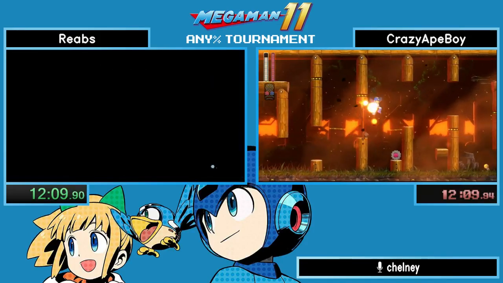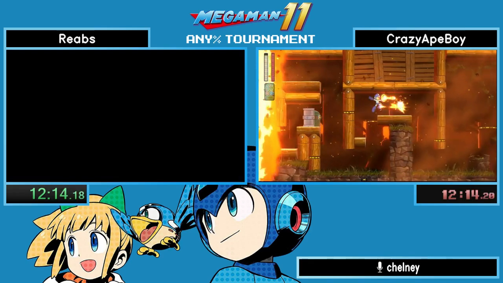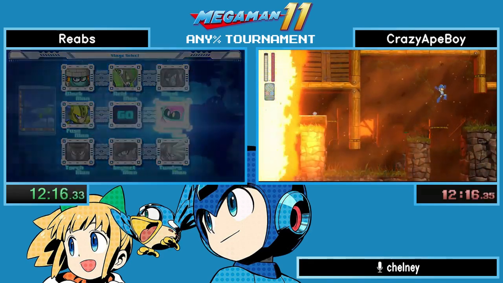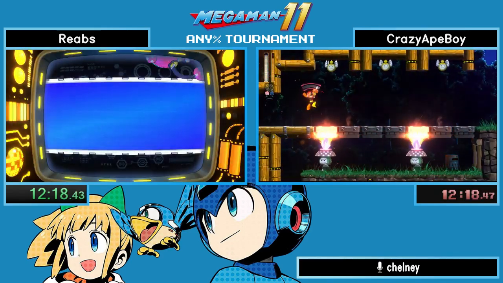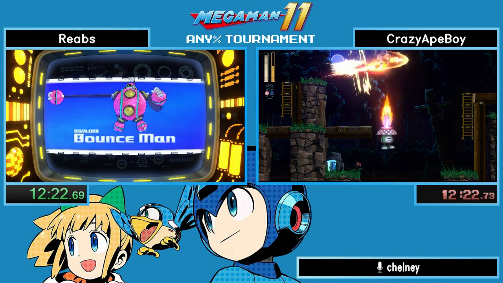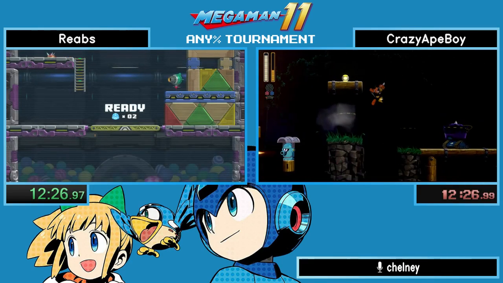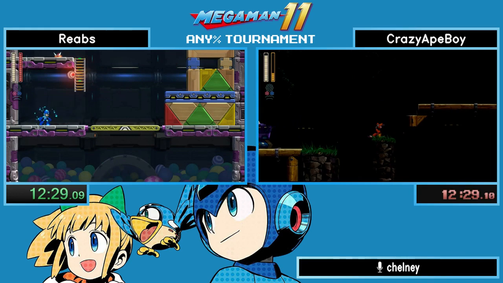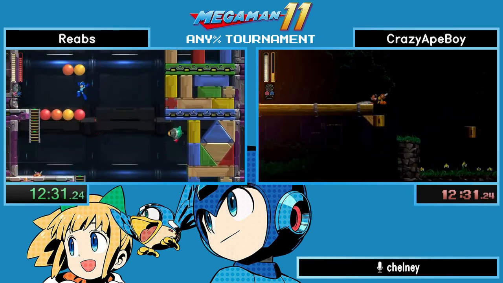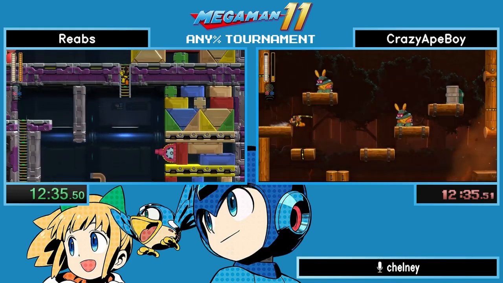Reabs did the most popular strat there now, with the newest kill of the opening with Power Tundra and then the Power Buster shots afterward. The old strat, which I'm not sure we'll see, maybe we'll see when Crazy Ape gets there, we'll see if he does it or not, but it didn't use Tundra at all, and it was a little bit trickier, especially to learn. It's a very difficult fight to learn, but also very comparable, just a little bit slower than the new one.